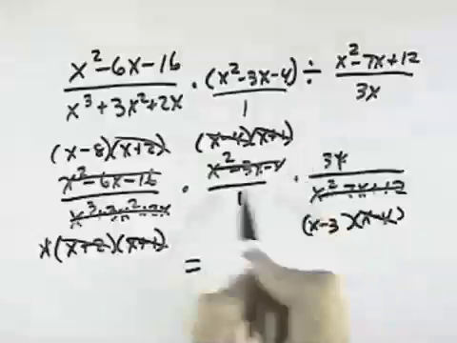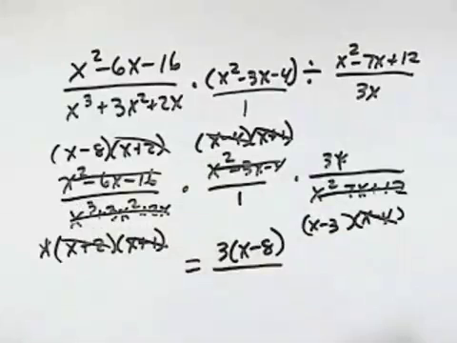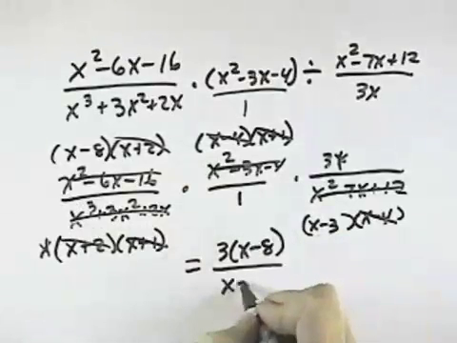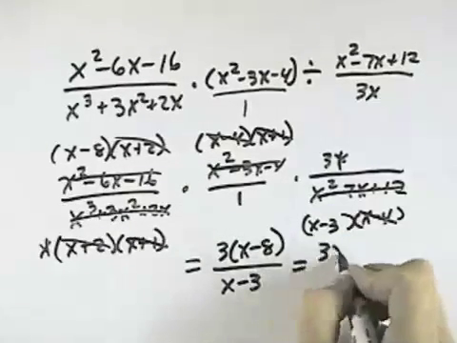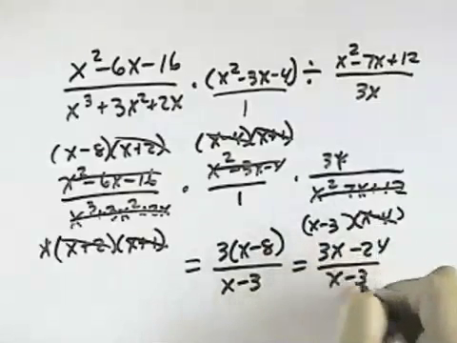What that means is we have in the numerator a 3 and also an x minus 8. And in the denominator, we have an x minus 3. If we multiply the numerator out, we also could write this as 3x minus 24 over x minus 3.